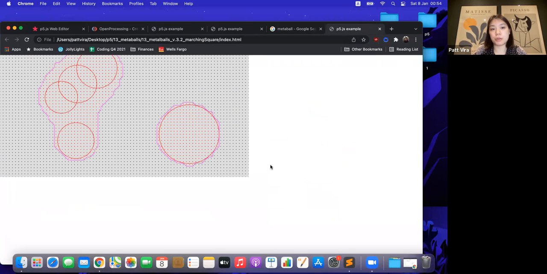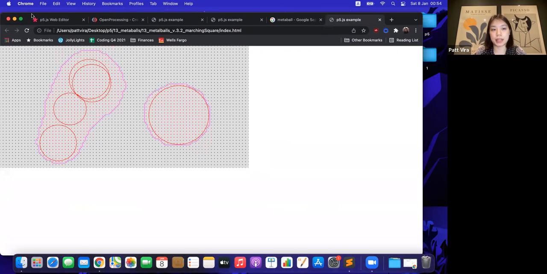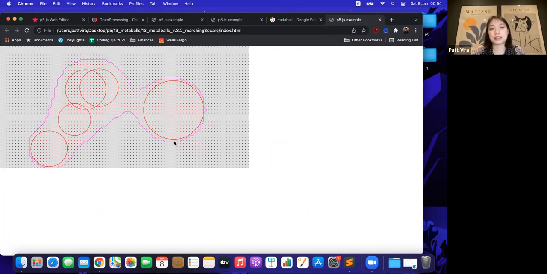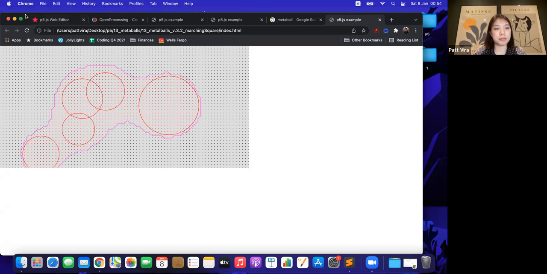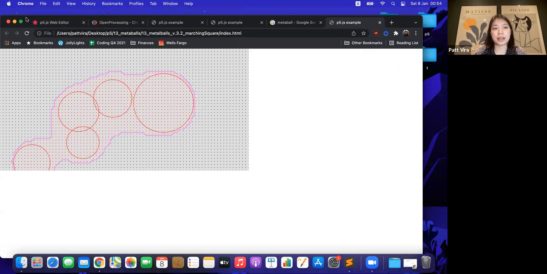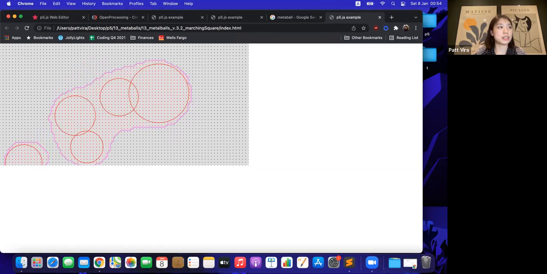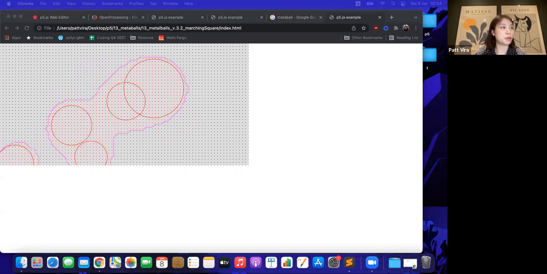Once you know the math behind it, this is what it is. So I also like to play around with math equations just to see what kind of cool things you can make with it.